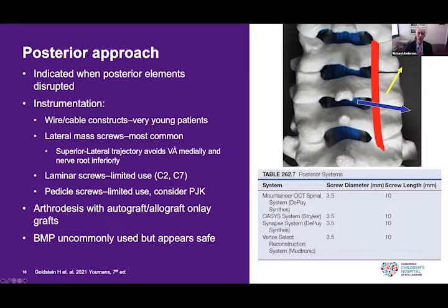Lateral mass screws are certainly the most common. Probably everyone on this call has placed these before. Typically, we use an entry point slightly inferior and medial to the center of the lateral mass, and we've got an upward and outward trajectory in order to avoid the vertebral artery medially and the nerve root inferiorly. Laminar screws are an option, but typically it's mostly just for C2 and C7. It's uncommon to find lamina in children that can really accommodate laminar screws, particularly bilateral laminar screws, and anatomical studies in adults and others have shown this.